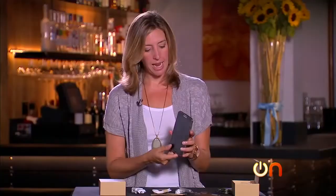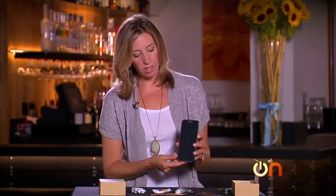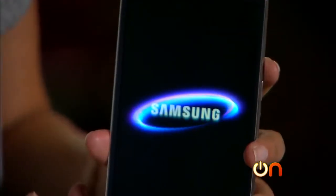Let's get our battery in. Maybe because it's so big, this plastic case feels even flimsier than usual. It feels like paper. And power. That's a big display. Big display. The now familiar Samsung startup screen, and while I go through some of this setup, let's do the specs.